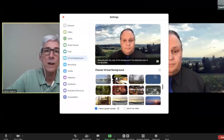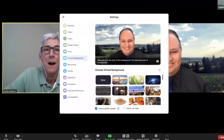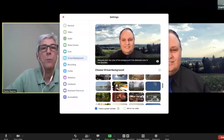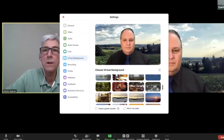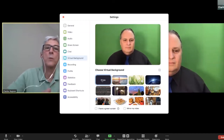Yeah, you don't want anything sticking right out of your head, especially horns from anything. But to add to that, if you don't have a solid wall, if you have a bookcase, you can use a bookcase, but just clean it up. Don't have a bunch of mess on it. But again, the idea is not to be distracting to other people on the call.